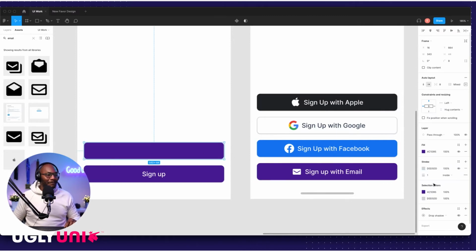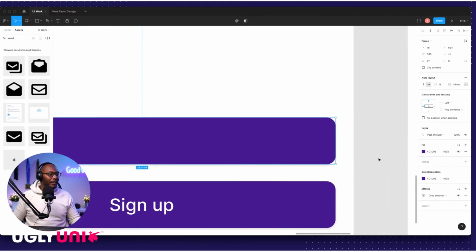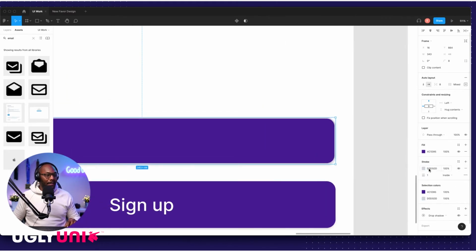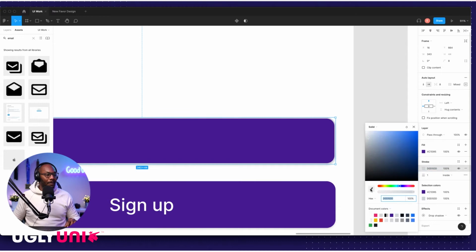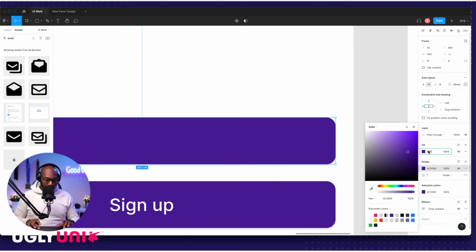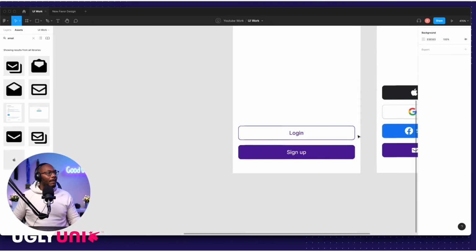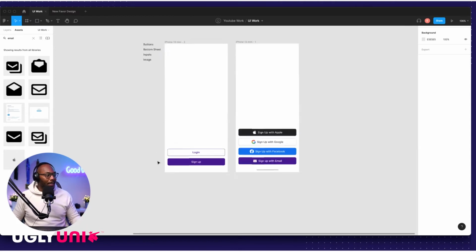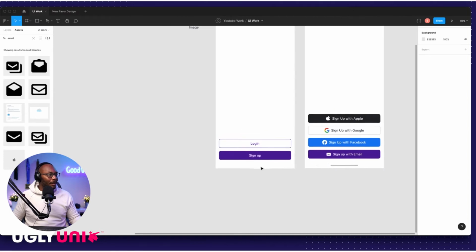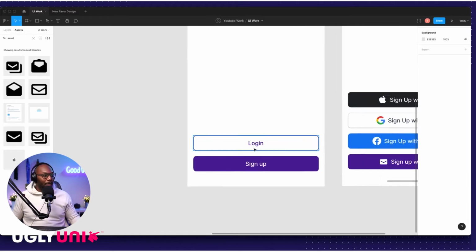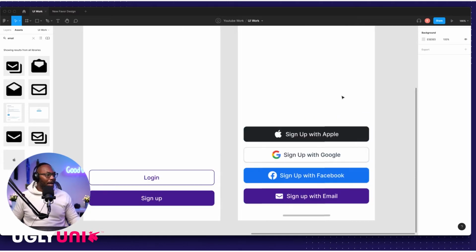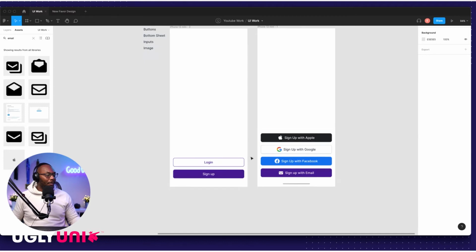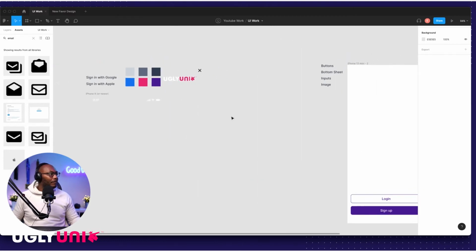All right, let's get rid of this outline. Actually, let's bring that back and let's make it purple. We're gonna take the inside of this and just make it white. Boom. Bob's your uncle. Now we have a primary button and a secondary button. We want users to sign up, so that's our primary action. And this is not gonna be a bottom sheet. This is just gonna be a regular thing, because what I wanted is user taps on this, a bottom sheet will pop up, and then you'll be able to sign up that way.